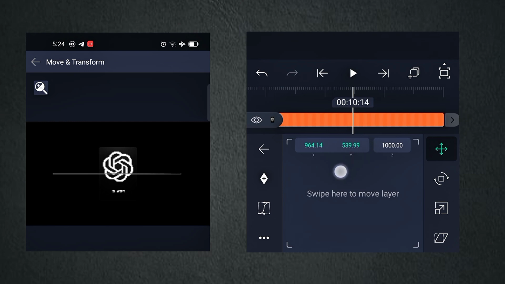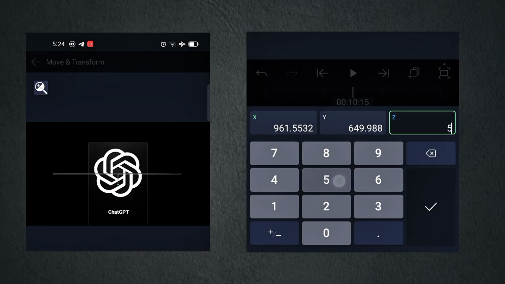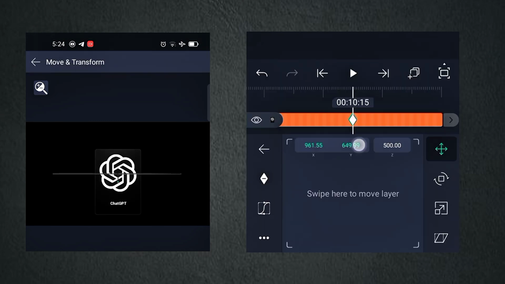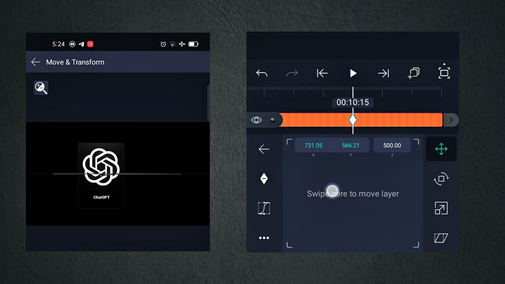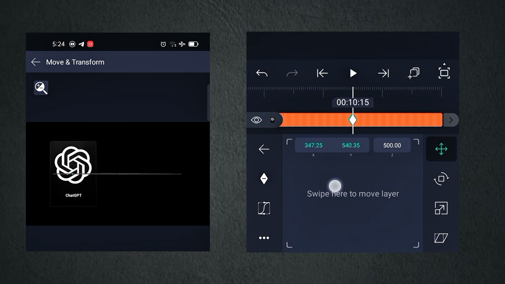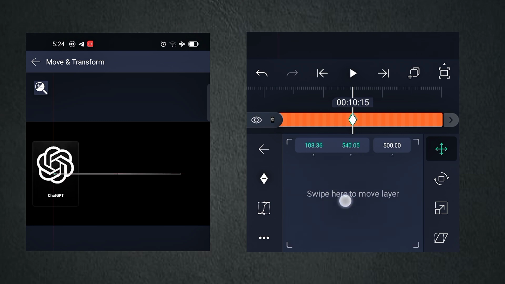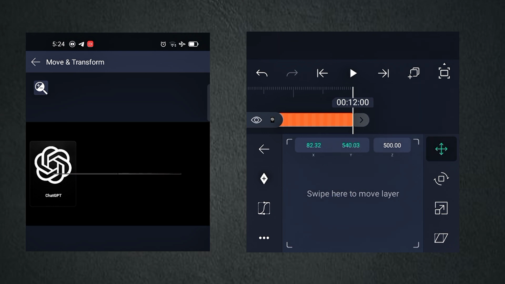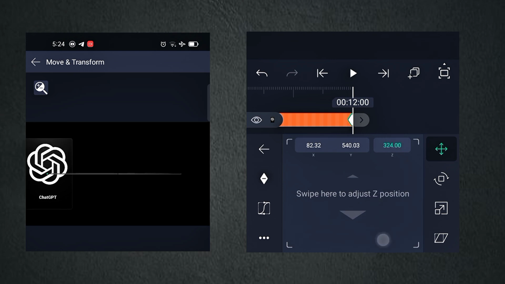Now add a keyframe at 10.15 seconds and place the group on the left side with Z value at 500. Now add a last keyframe at 12 seconds and place the group again at center with Z value at 0.